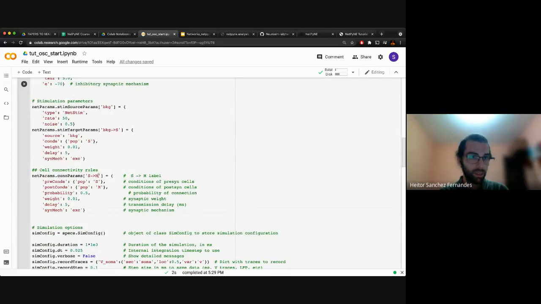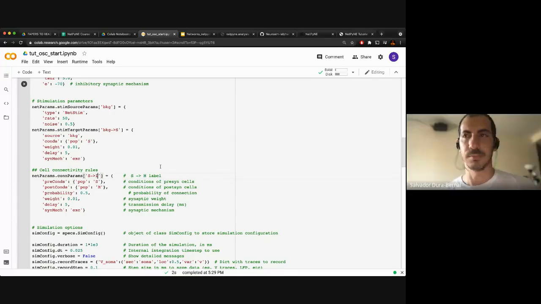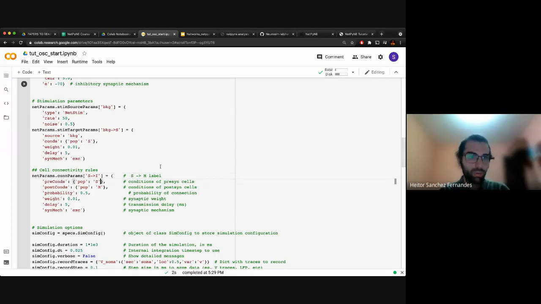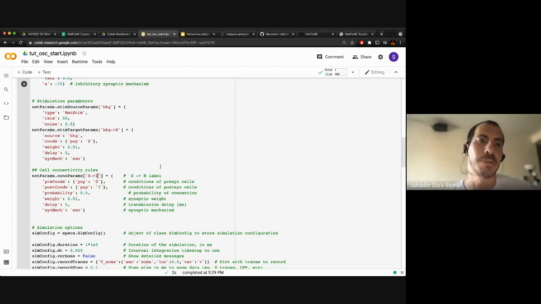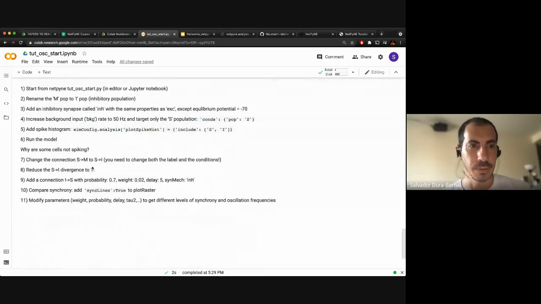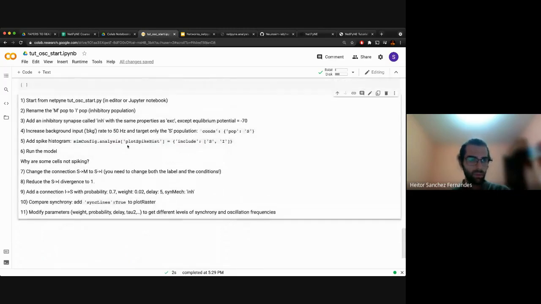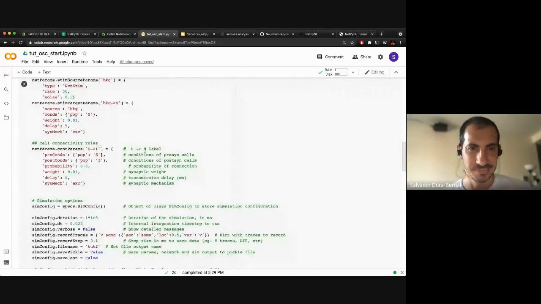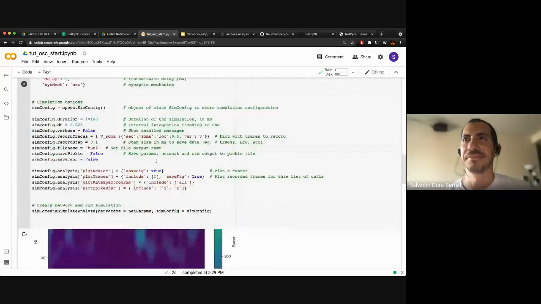Change S to M to S to I in the name, so it's just the name, right? And then in post conds, change M to I. Perfect. So remember this at the top here is just an arbitrary label that doesn't have any functional meaning. The actual thing that changes the connectivity is here, in the population I. Okay, change the comment too.